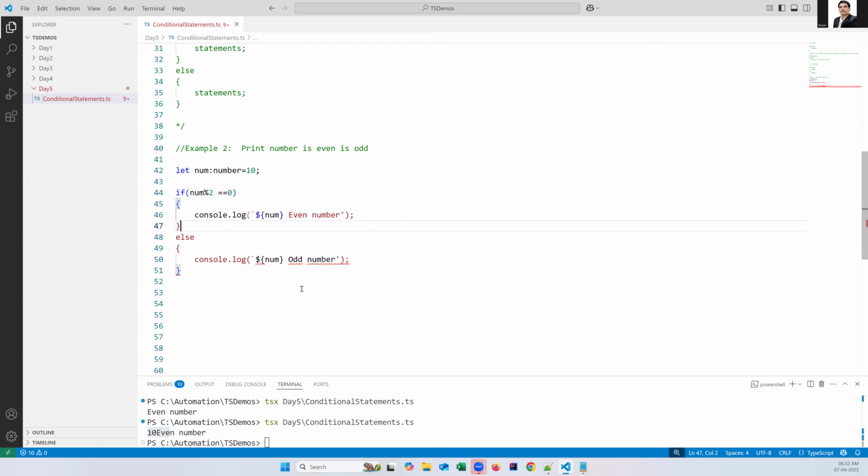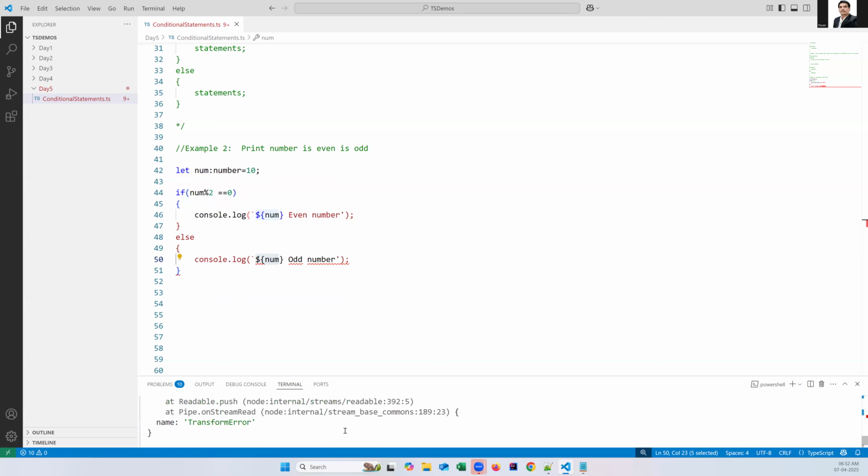So let's go and execute this and see how it is going to print. Have we made any mistake here? Yeah, this is just an expression. So whatever value we want to print in the console, we can pass that value inside the string. So it is giving some error.